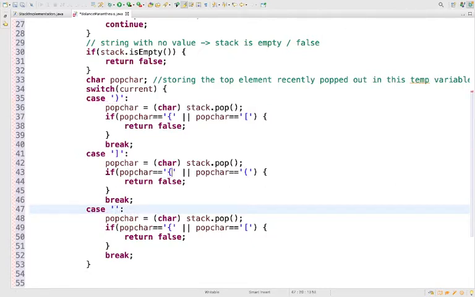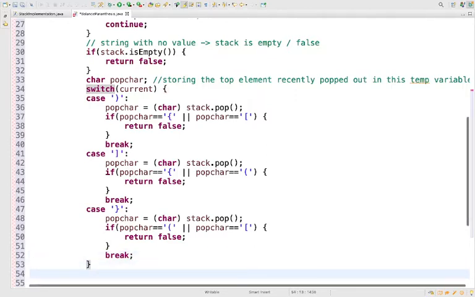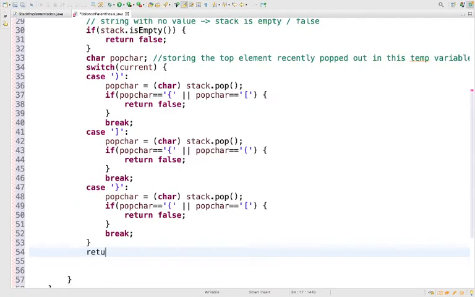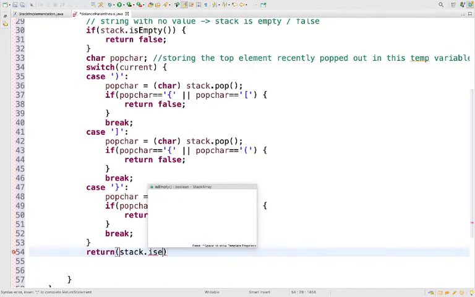Usually we directly try to make an if else condition, so we don't think in terms of what if we don't put the else condition as an if, so I am doing the reverse here. I just have to see whether popchar, the element popped out, is an opening parenthesis or opening square bracket; if so, I should return false, otherwise it works fine. Otherwise, if the switch cases don't apply, I just have to return whether the stack is empty.